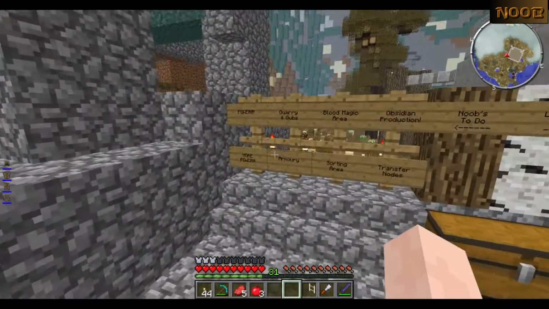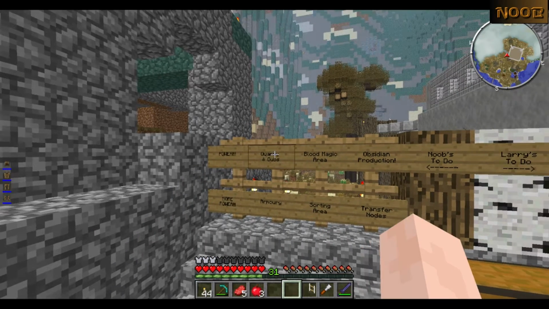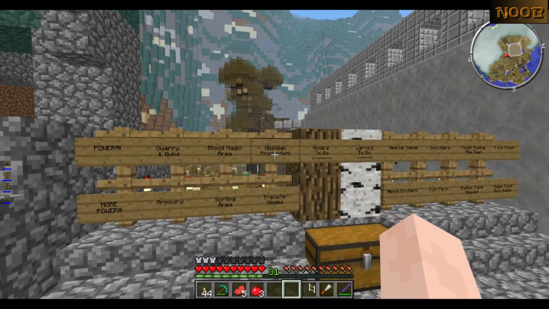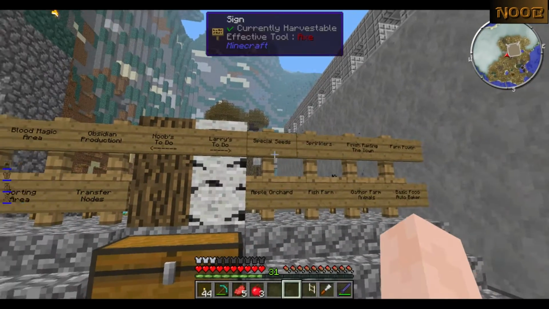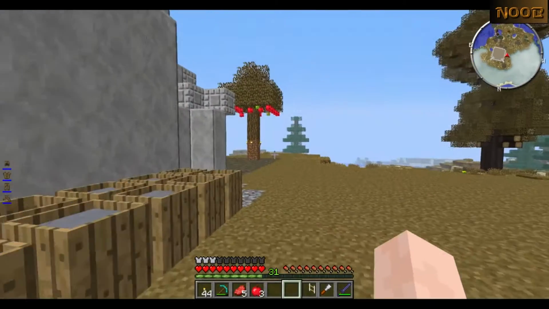Some things that I want to get underway over the next few episodes is setting up a power supply, getting a quarry running. I'm going to take a look into blood magic eventually. I'd also like to eventually get some obsidian production done, some transfer nodes and a sorting area fixed. Larry is going to be settling on getting his farming area sorted out, so those are the things that we want to try and get done.